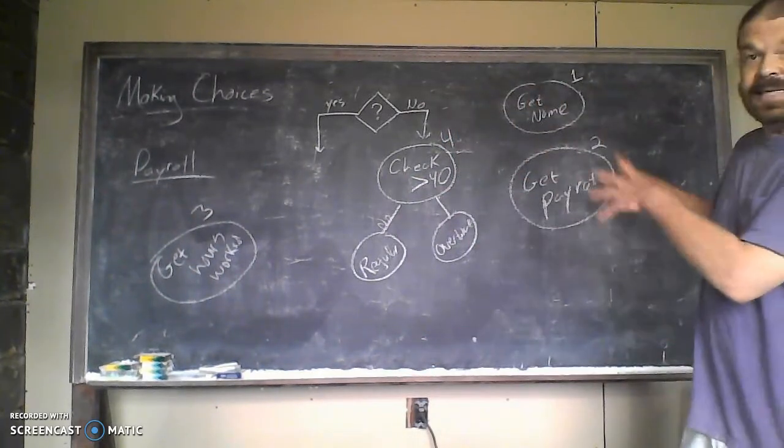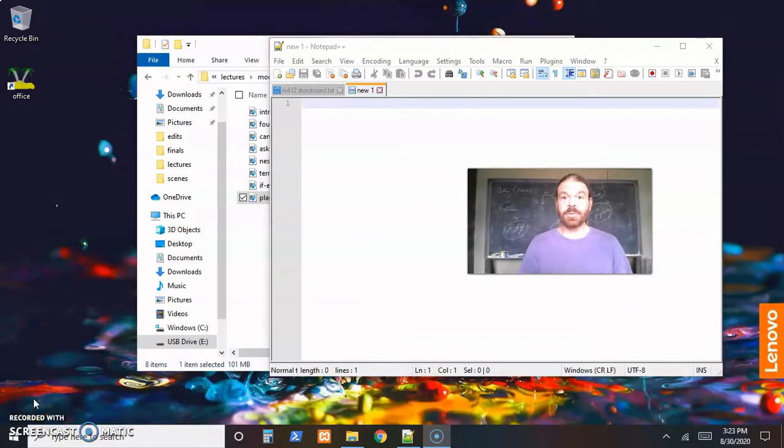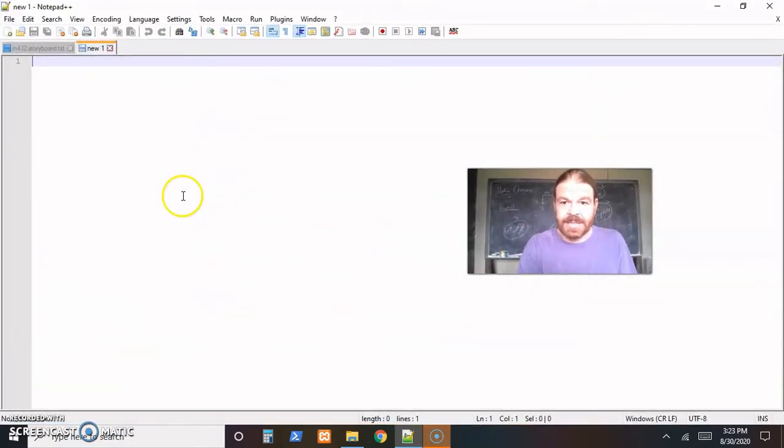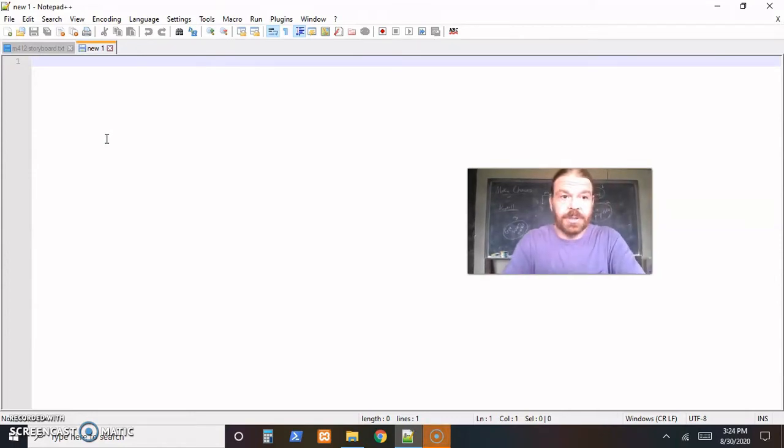So let's translate this into pseudocode real quick and then do the example. Okay, so I'm just going to do the pseudocode in a text editor here. That way we can refer to it when we're putting the Raptor program together. And maximize that. So we have all the thinking done, so formalizing it into what actually goes into the computer should be really quick now. Step one, we need to get the name from the user. So we'll write a prompt to the screen. So, who's next?